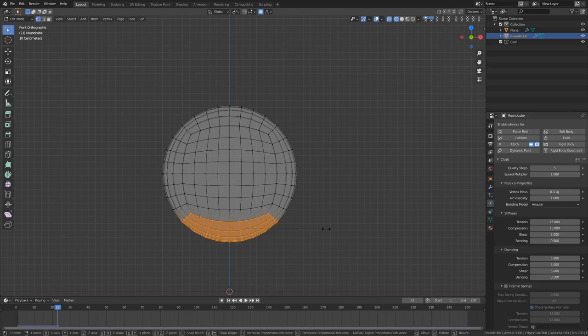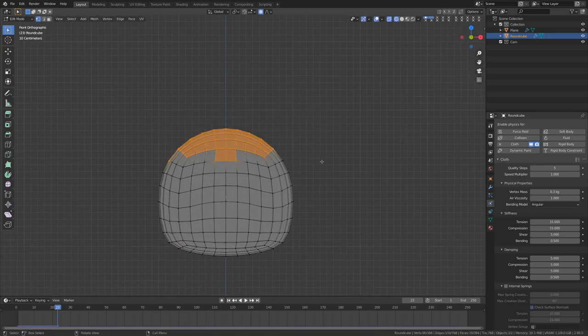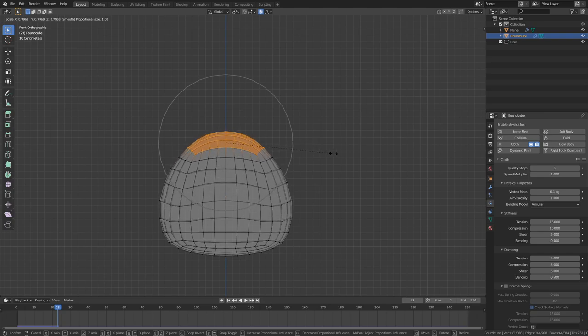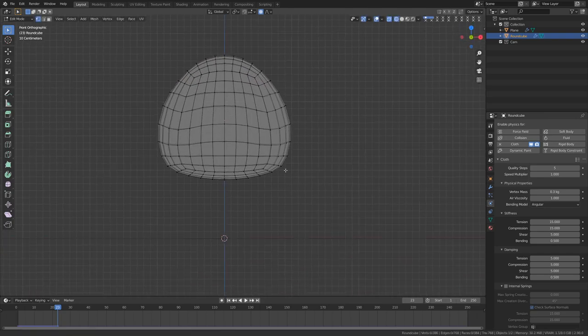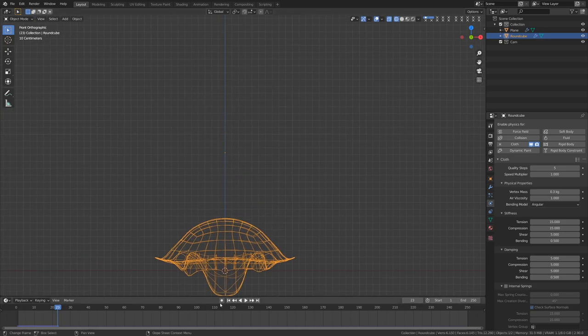I'm going to take this proportional editing and scale that on the Z. I'm going to take this top piece here and scale that in a tiny bit. If you recall, the slime creature I made had this kind of globby teardrop shape, so that was the body shape I started with there. We'll go through how to create him more at the end.